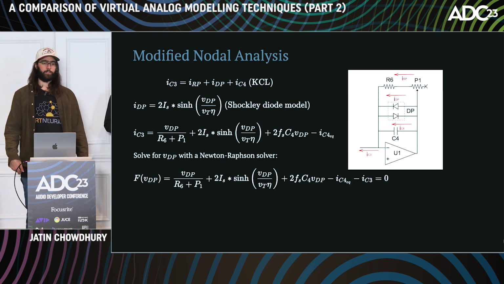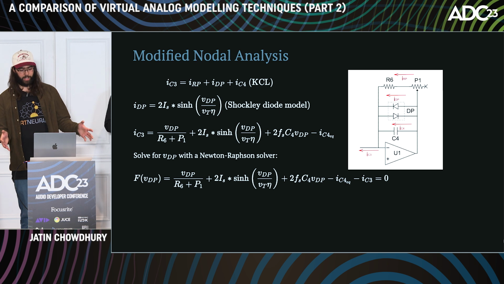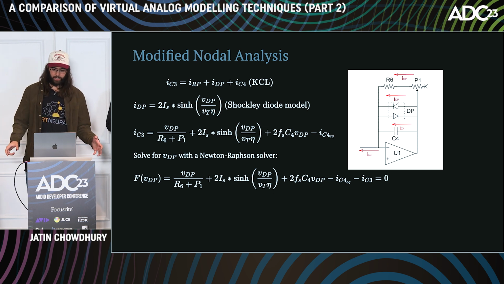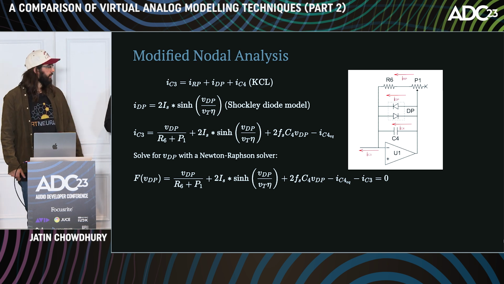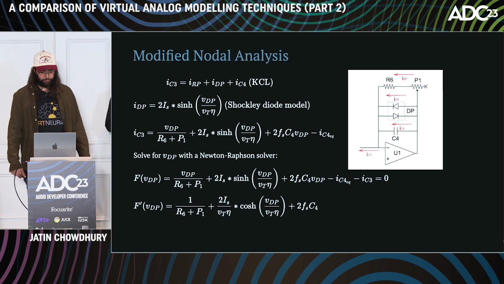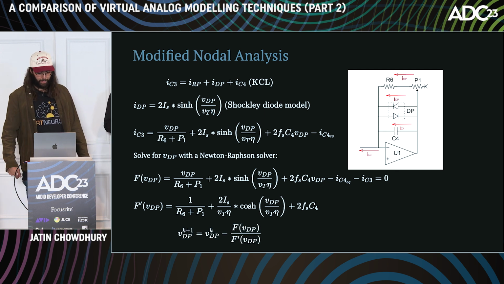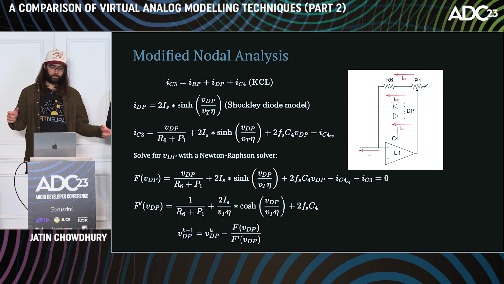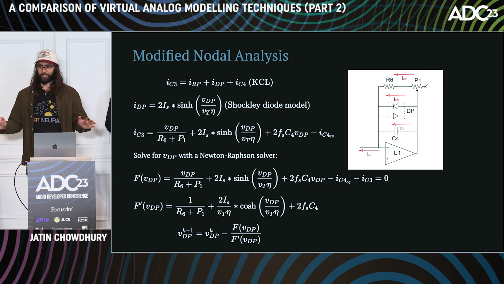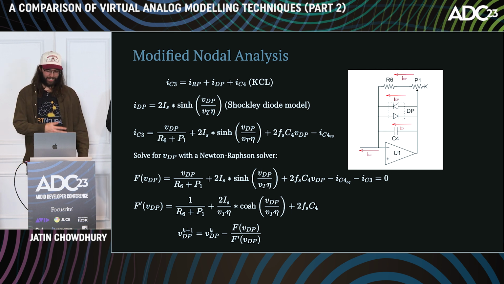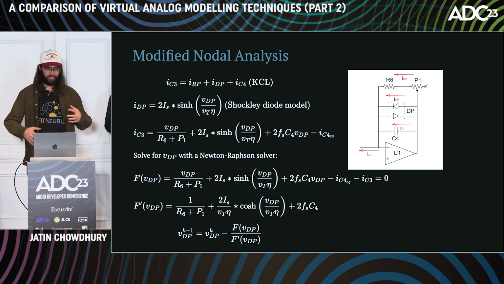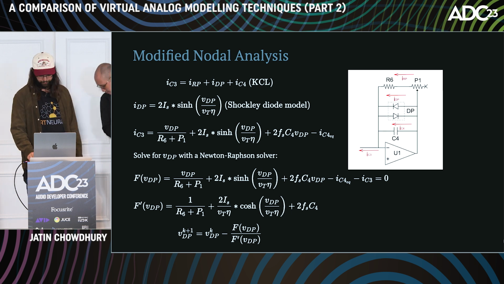So the way a Newton-Raphson solver works is you write down a function called f that is equal to 0. And in this case, we can do that just by rearranging that IC3 equation from above. And then you need to compute the derivative of that. I'm not going to go into the calculus of it, but it looks like that. And then you start with some estimate for your quantity, and then you keep going over and over, updating that estimate until you say, okay, that's close enough, we'll consider it correct. And then you stop iterating. And so that's the update rule there at the bottom.